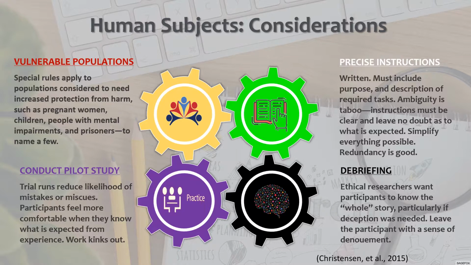It should be a prerequisite to have a trial run or pilot study before the actual research study begins. This ensures that everyone, including the researcher, knows how and when to act, and is usually conducted with a smaller sample. Finally, like a good novel, this scripted research needs denouement. The participants should be debriefed so that they know the true purpose of the research and the role they played in it. And this would right any wrongs and leave subjects with a sense of satisfaction rather than a bad taste.